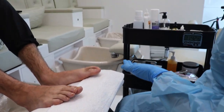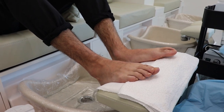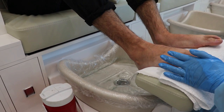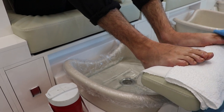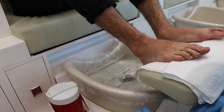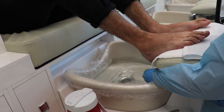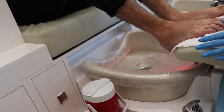And I'm gonna sanitize myself and you with some rubbing alcohol. Perfect. Big thing, Evan, just to know, that liner is really important because a lot of other places don't have a liner. So it's the same bowl, same jets, and if they're not sterilizing or disinfecting properly, that can cause a lot of cross contamination. So this is a big thing to have. Yeah, that makes me feel very safe. Of course, right? When you wrap it up, everything's safe. That's right.